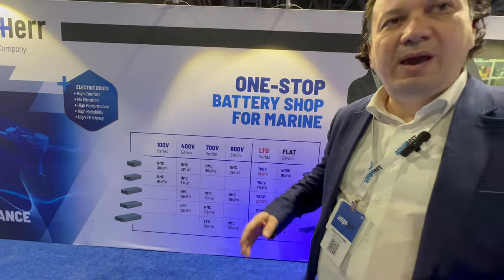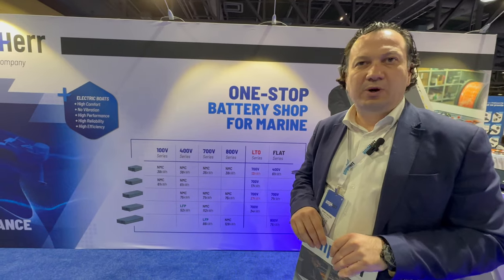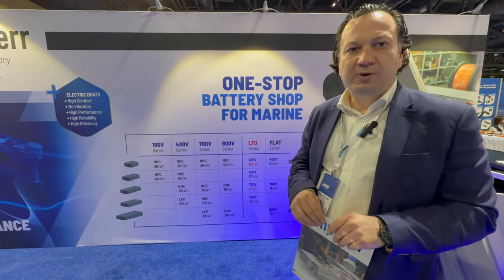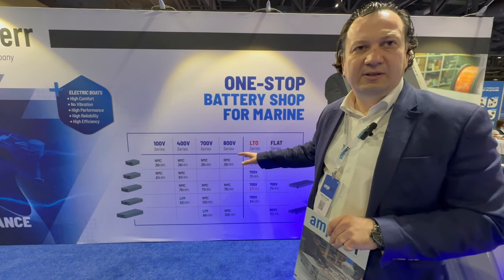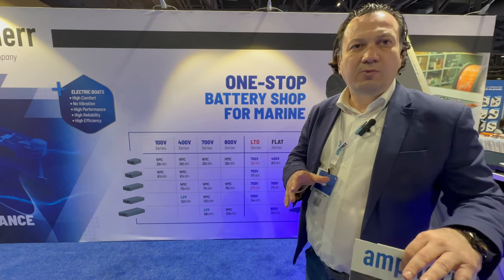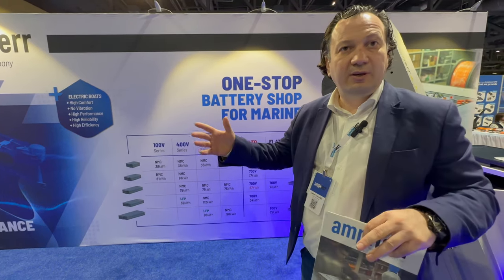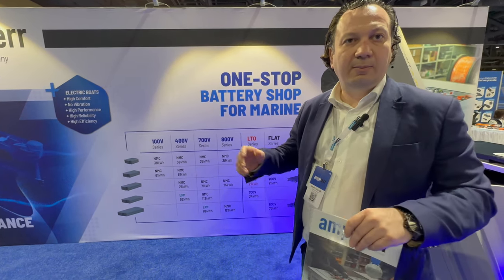So there are actually three main chemistries in the lithium ion industry nowadays, one of them is the NMC, which is very often used in the cars, in BMW, in Audi. And the other one is the LFP, the Chinese guys are using most of them. And the LTO is a specific chemistry, which is not very well known. But it has superior power capabilities and cycling capabilities, which is very suitable for fuel cell applications or serious hybrid applications, which might also be the case in the marine applications.